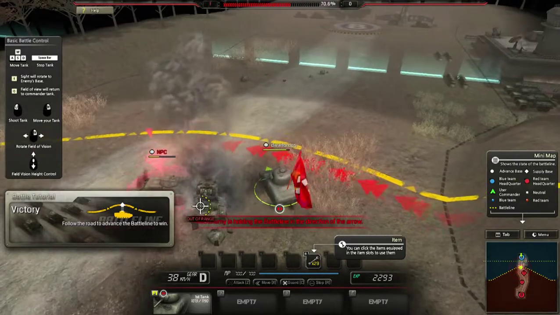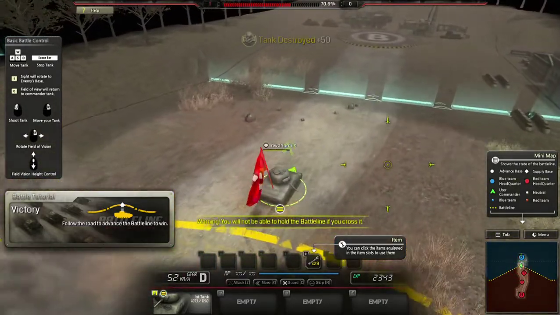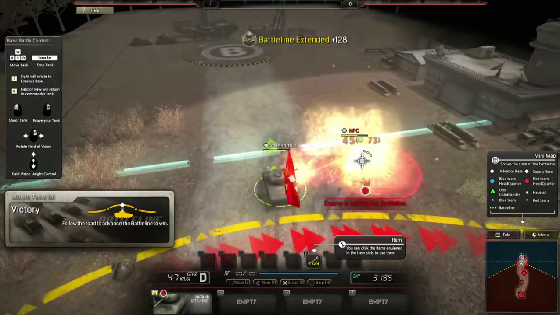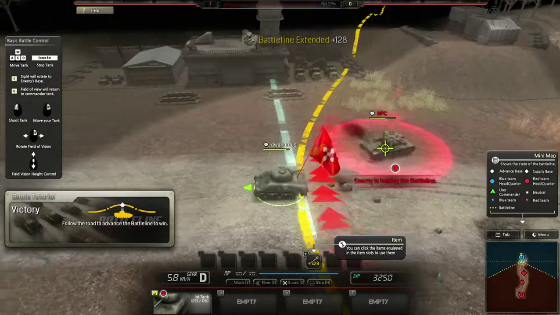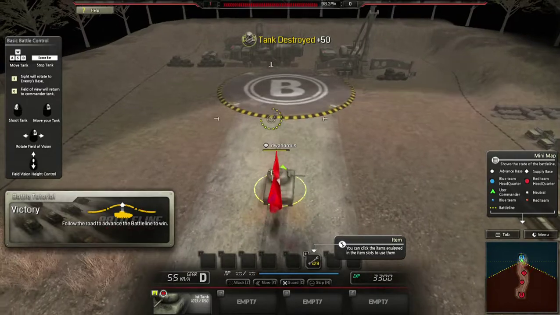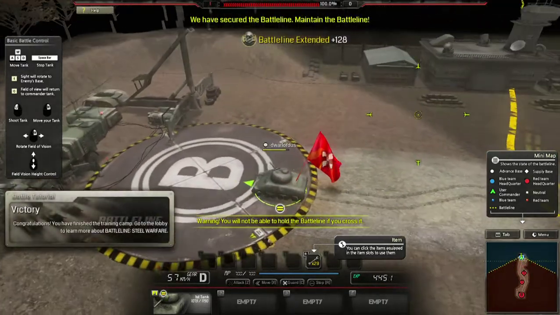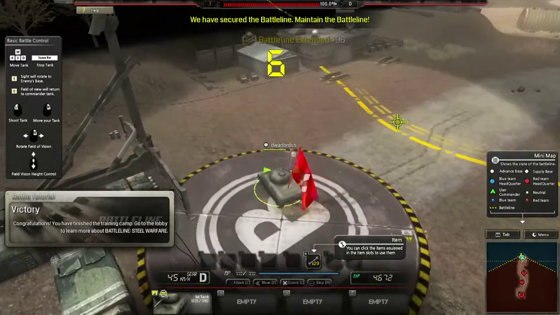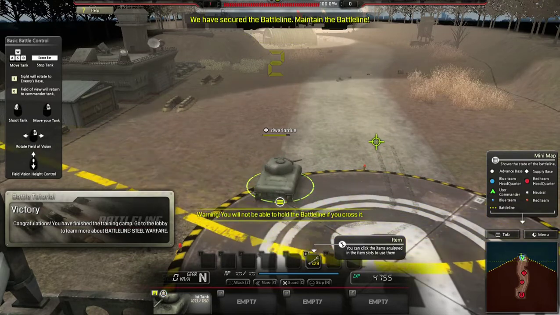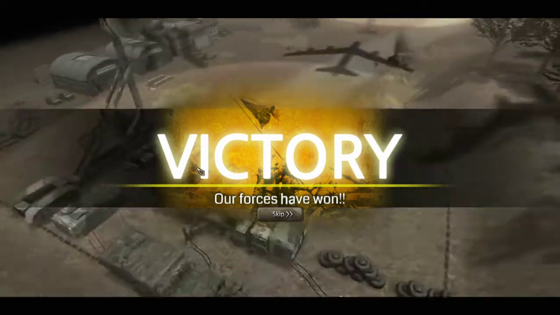The battle line has been interrupted. This battle is ours. The battle line has been interrupted. Congratulations. You have finished the training camp. Good job! We've won this battle!